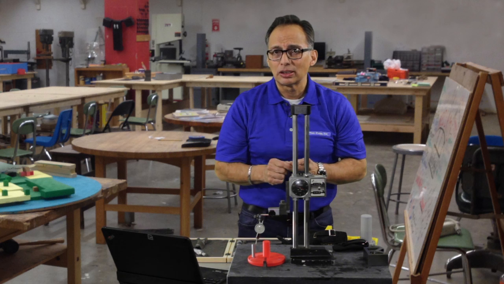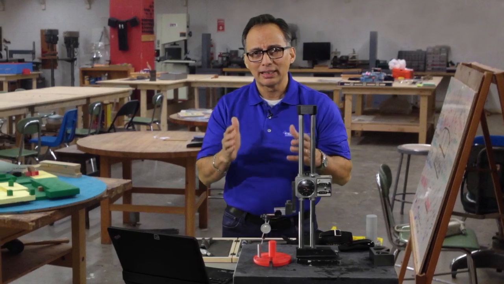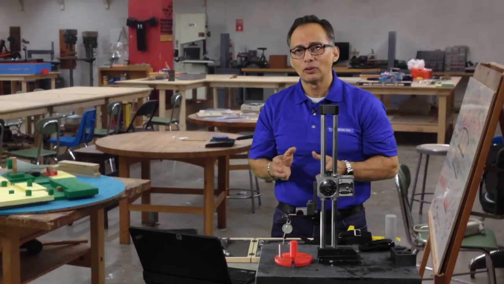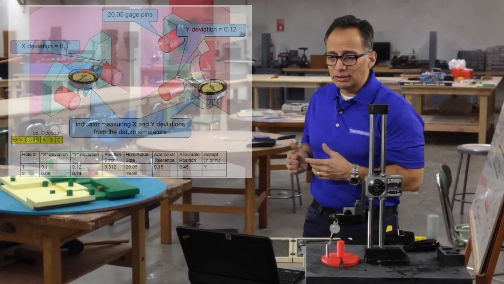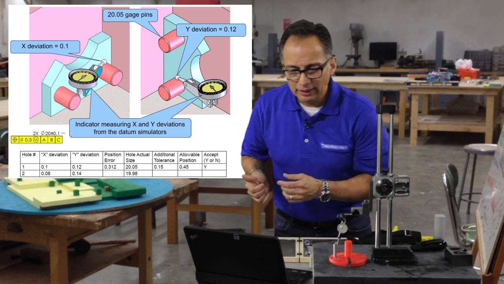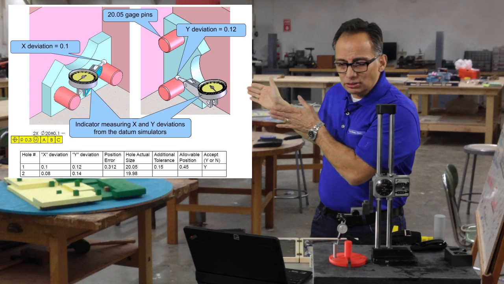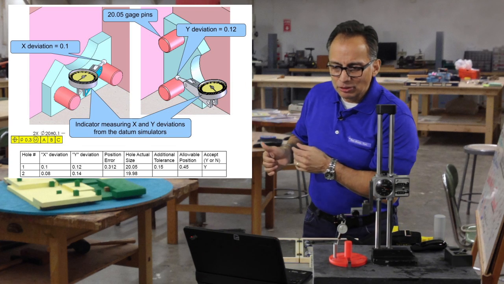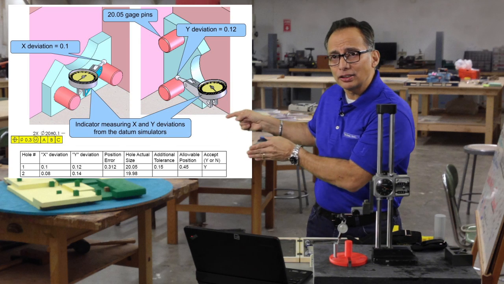But the other thing I want to show you is the inspection report. So often I get folks calling me and they say, how do I record position? Well, on this chart that I've indicated up here, you'll see that I've labeled the first hole. And so I have the size of the first one. I've labeled number 1, so that's the first hole. I'm going to record the X and Y basic values indicated on the drawing.